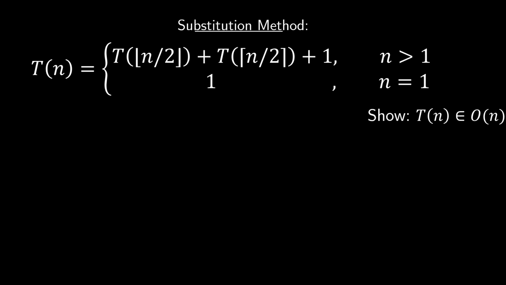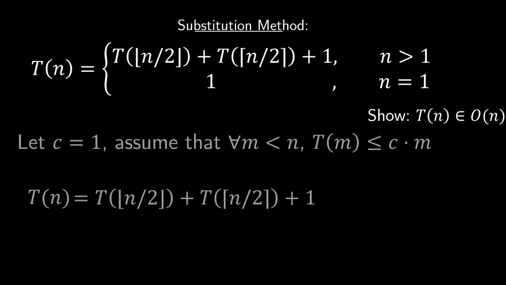Okay, so let me go through a negative example before I show you two more positive examples. Let's say, for example, that we have this other recurrence, Tn. It recurs on two things: one is T of n over 2 floor and one is T of n over 2 ceiling, and then we add 1 to it and continue. Let's say there's a basis of n equals 1, and we want to show that Tn is in O of n.